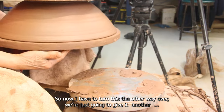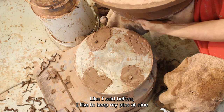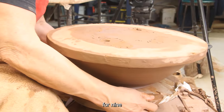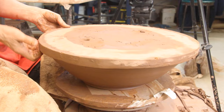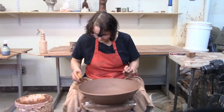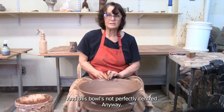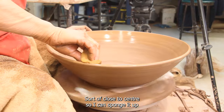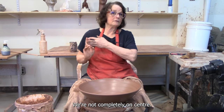Now I have to turn this the other way over. We're just going to do another and put it on the wheel. I like to keep my pins at 9 and 3 o'clock, and underneath there is a hole for 9 and 3 o'clock. Just gently tap and it will come off. Well, that's kind of lightly centered — it's not perfectly centered. It doesn't have to be perfectly centered. And this bowl is not perfectly centered. Very few of us are perfect. I like it sort of close to center so I can sponge it up and make the edge tidy where it sat on the bat. So we're trimmed, we're tidy, and we're not completely on center.